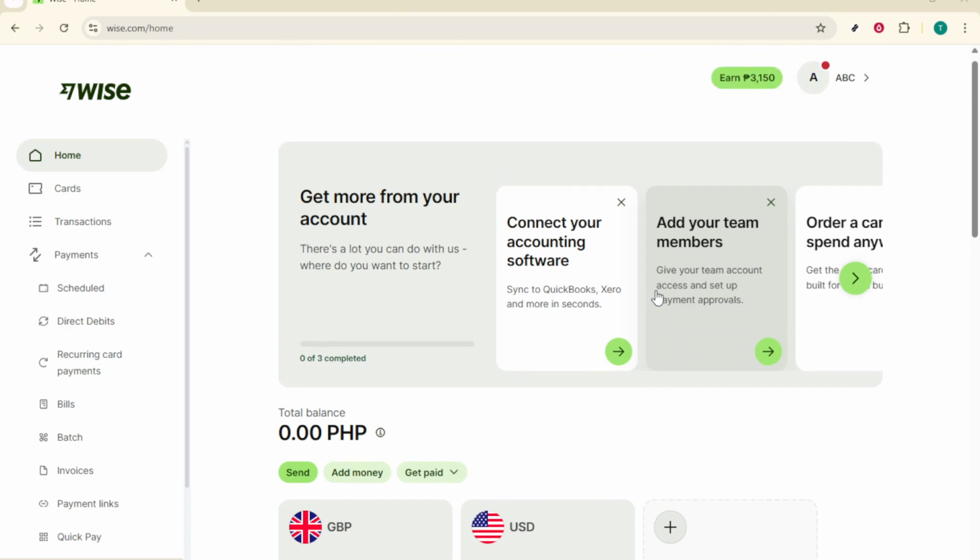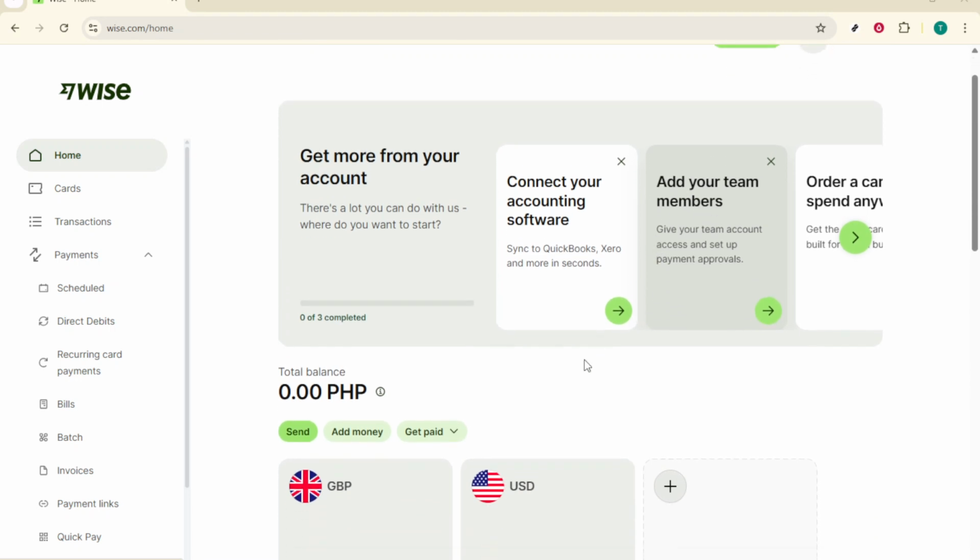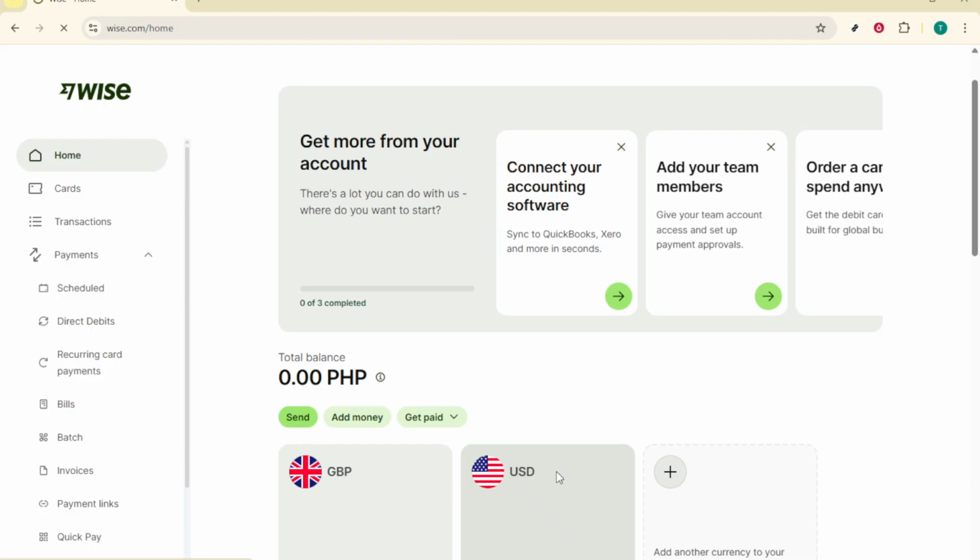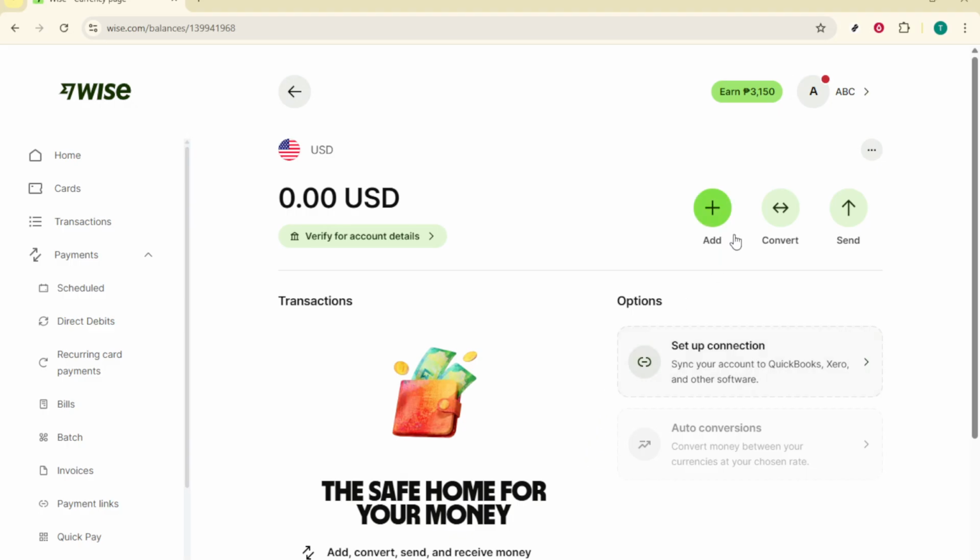Now that you have selected the currency or pressed Add Money, it's time to think about how much cash you'd like to deposit. In the designated field, carefully enter the amount. Take a moment to double check this figure, as ensuring that this amount is correct is important for maintaining accuracy in your wallet management. With the amount set, it's time to choose your payment method.